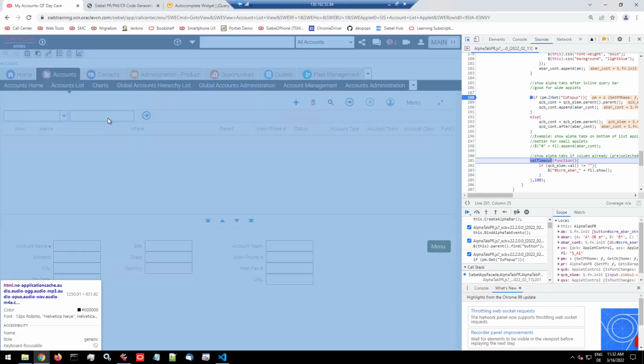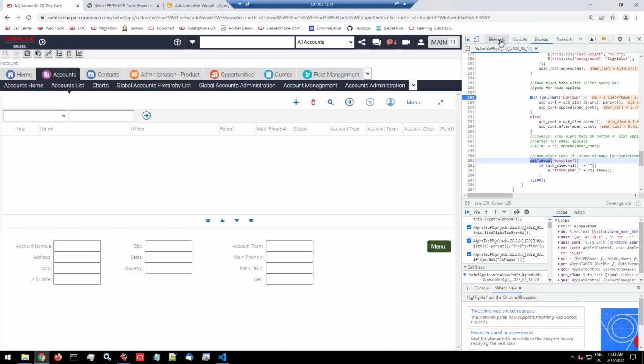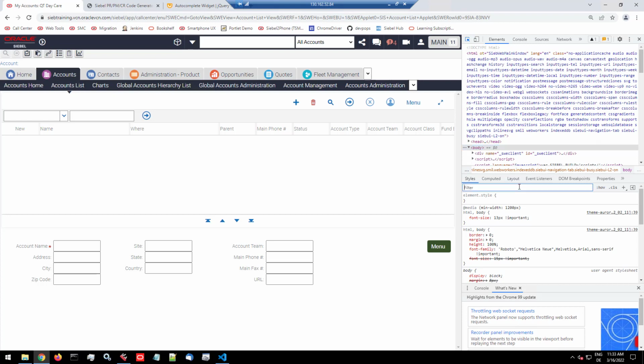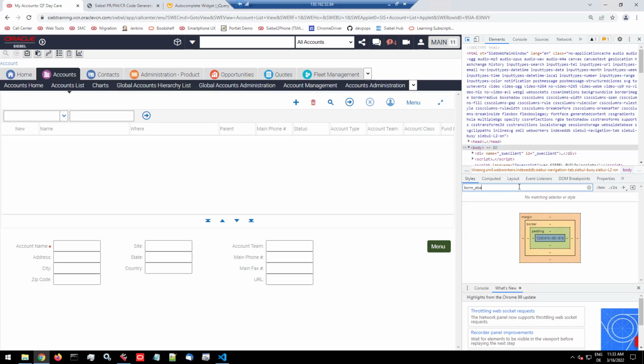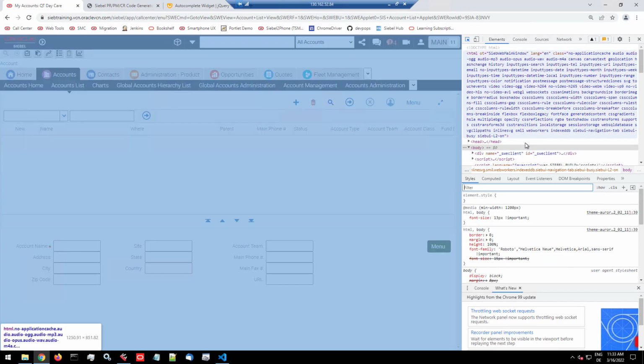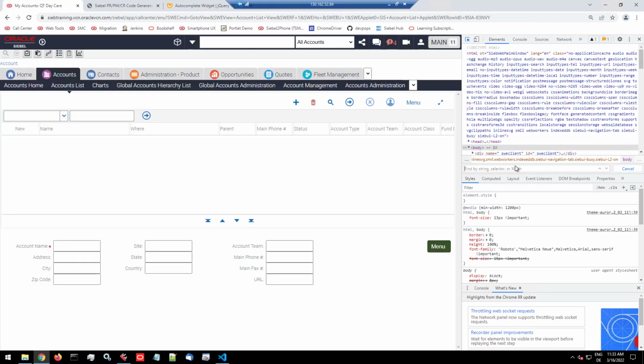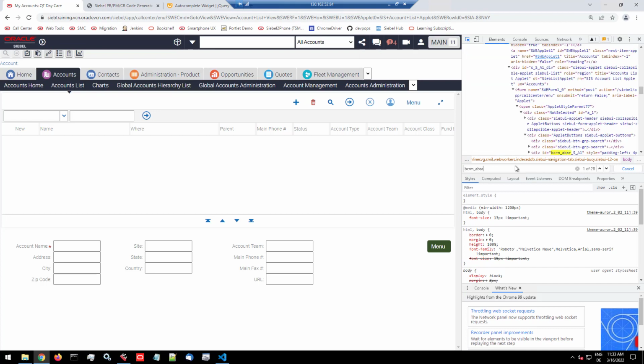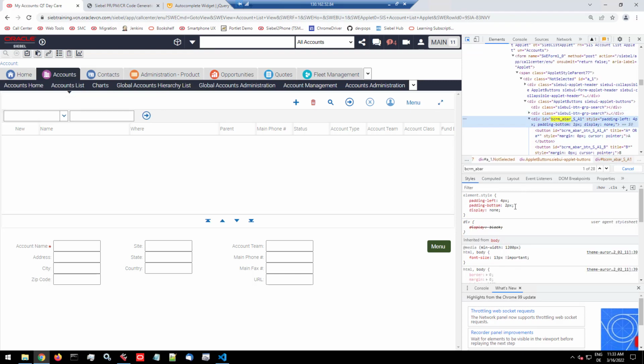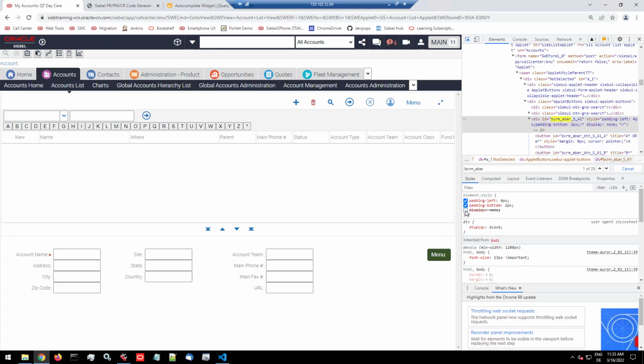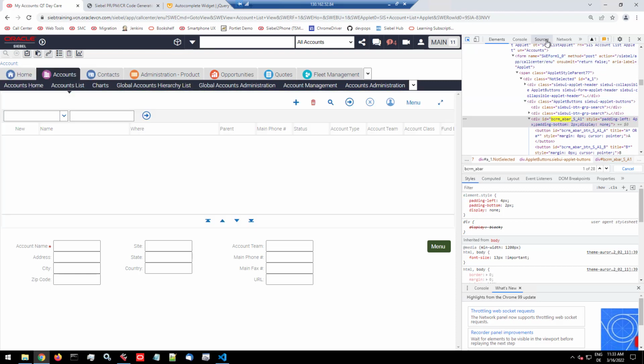But we should be able to go there, or in the elements, find BCRM A bar. Oh, sorry, that's the styles. Sorry, have to search on top here. BCRM A bar, yeah. So that's the proof. It's already here, but it's display none. So at this point, if you uncheck display none, well, there it is. So we have successfully inserted it. We're still in show UI, so there's no data, but the button bar is there, just not visible.